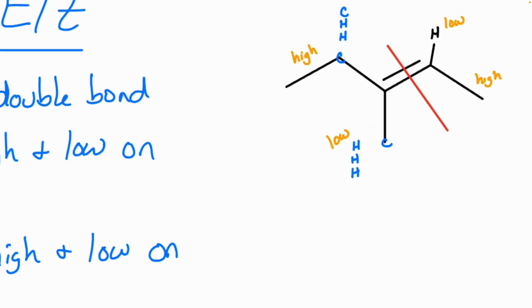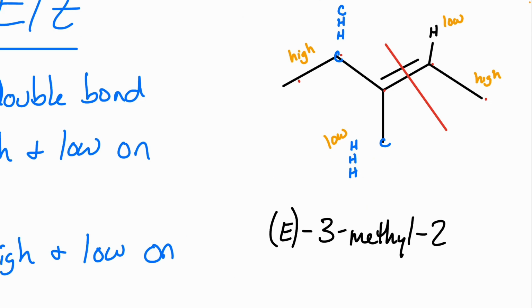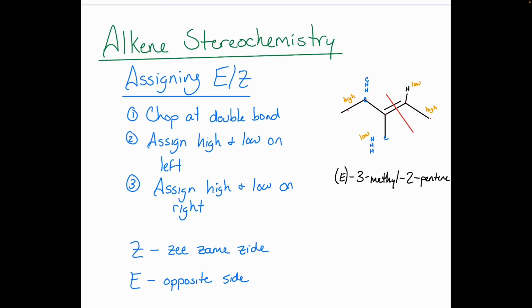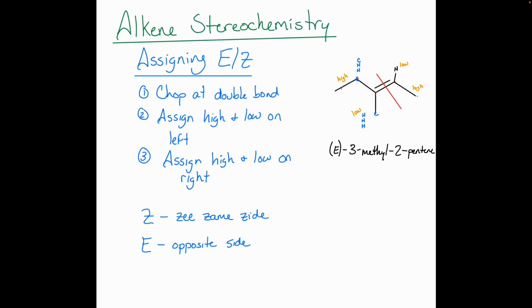I like that. All right, so then this molecule here, to finish this off, 1, 2, 3, 4, 5. So this would be now E, what is that, 3-methyl, 2-pentene. Cool, so for chiral compounds, we have RS assignment. For alkenes, we have this EZ stereochemistry.